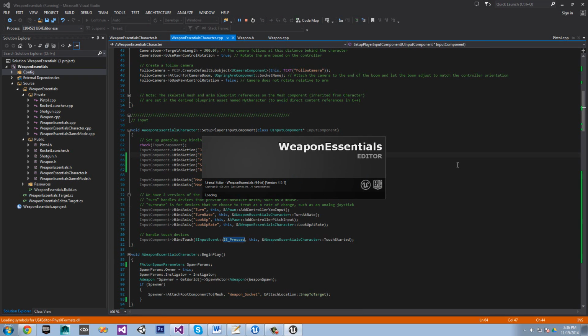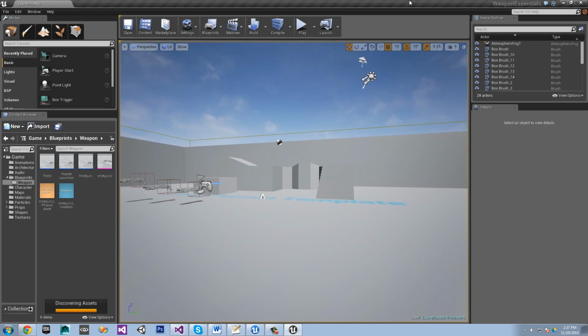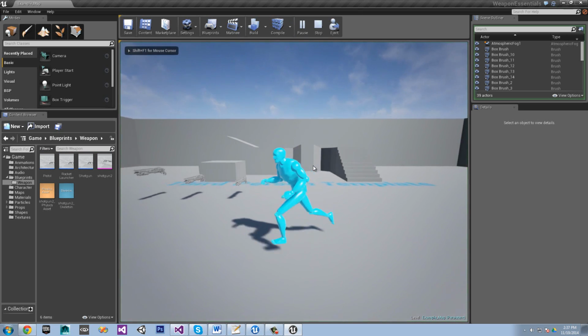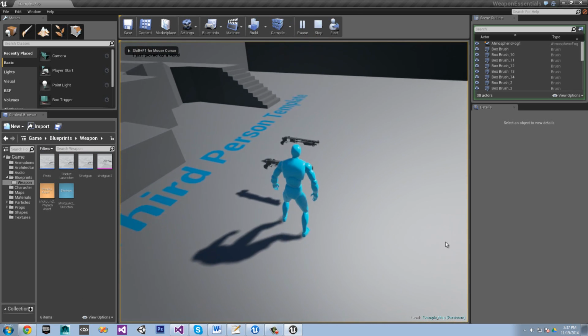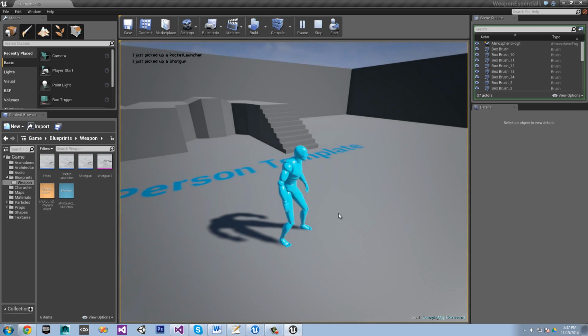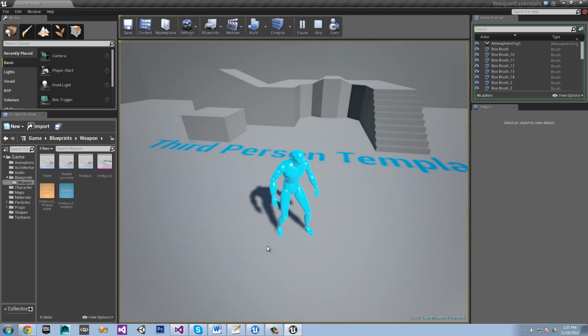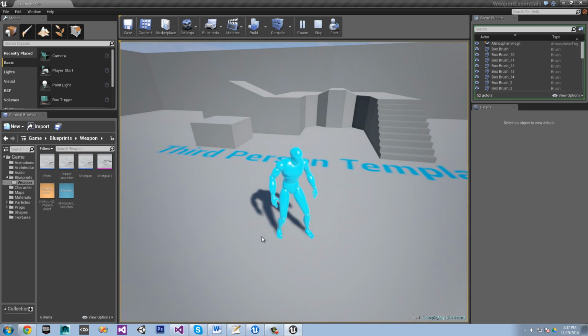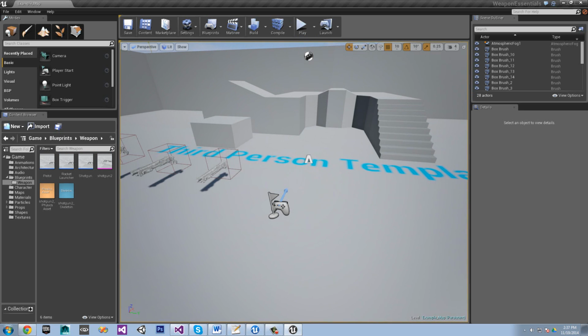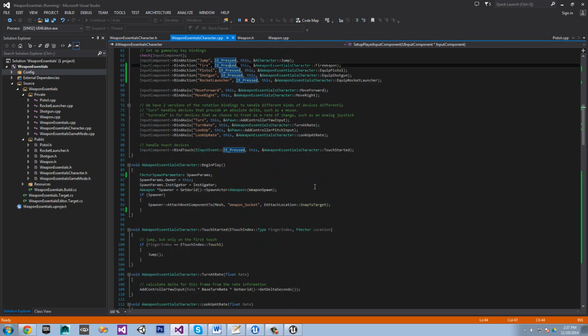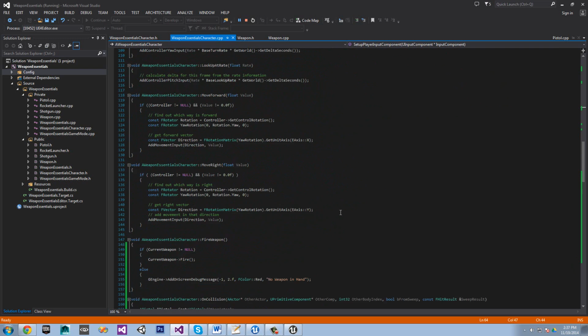Alright, let's see if this is going to work. Alright, so now let's hit play. Let's store these in here. Pistol, shotgun, rocket launcher. Huh, that's strange. Let's see, what am I missing here? Shouldn't be missing anything.